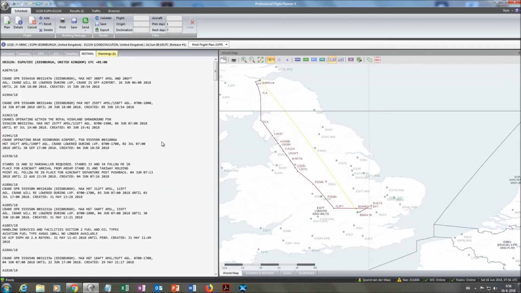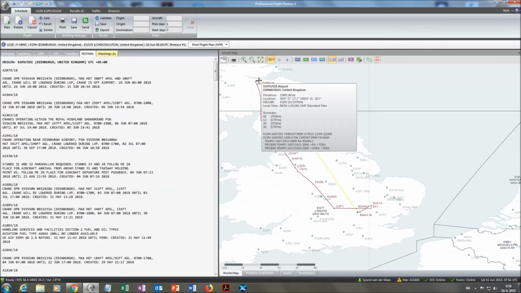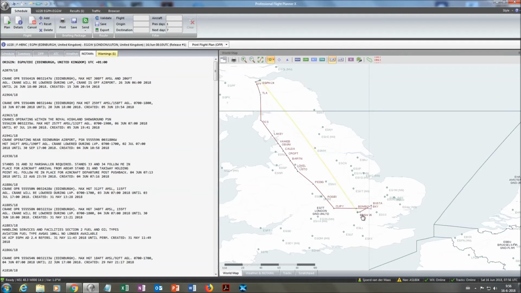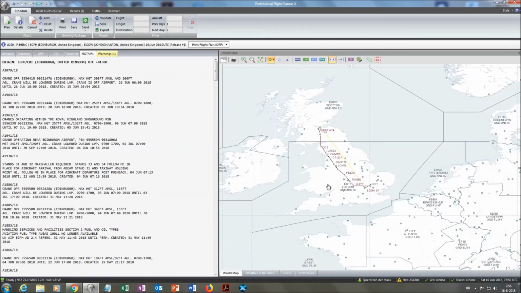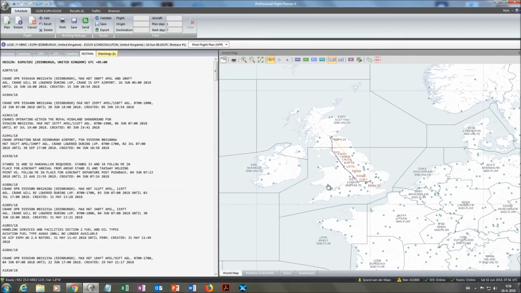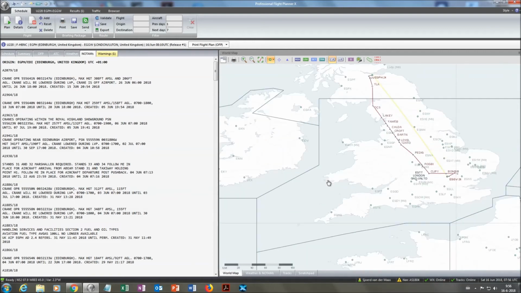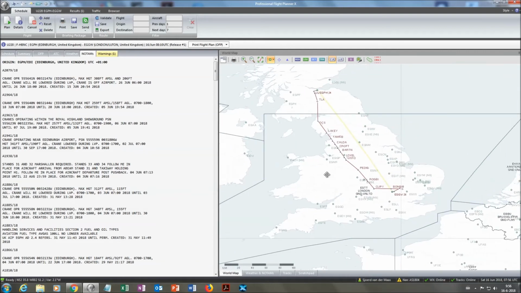You will always read them for your destination airport, your departure airport, for your alternates, and if you are flying very long flights, also for your en route airports that are suitable for you to deviate to if there is an onboard emergency.